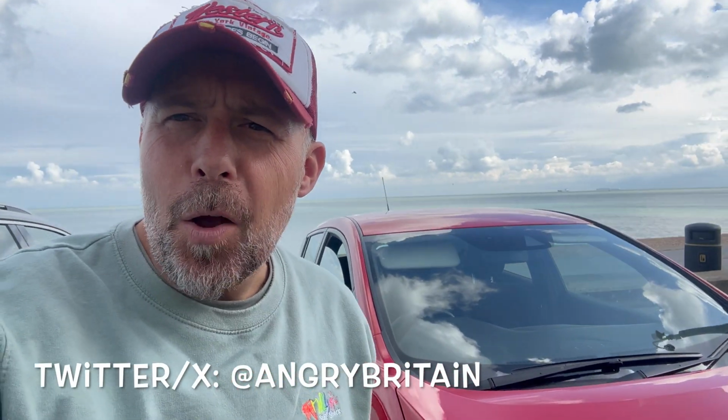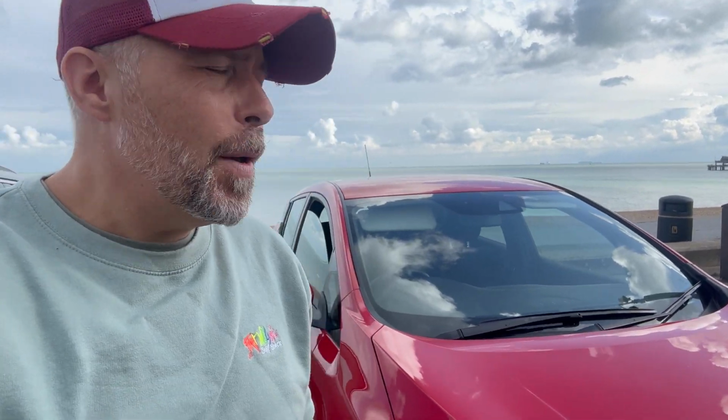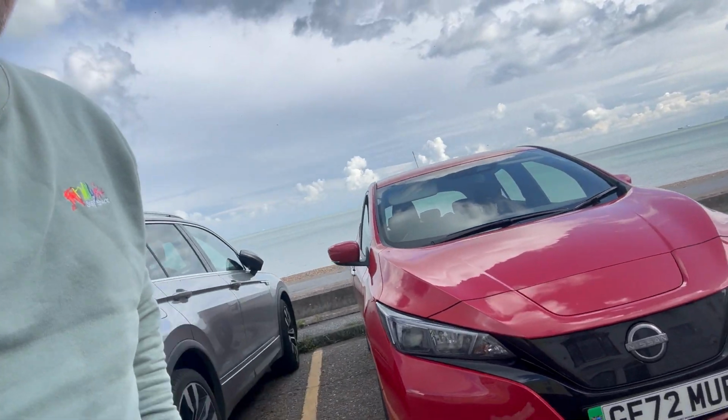This is not a planned video, so it's going to be a bit rough and ready and the sound will probably be atrocious. But I've got one of these. It's a Nissan Leaf. We've got it as a courtesy car for the day. So I thought I'd give you a quick 5-minute review of this electric wonder.